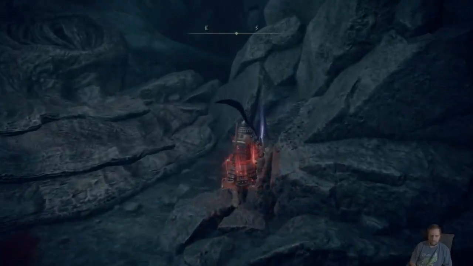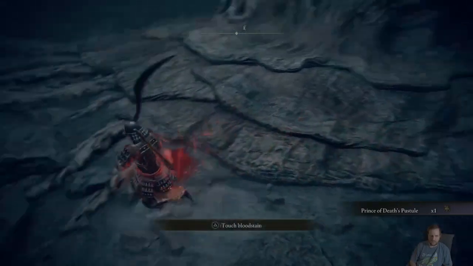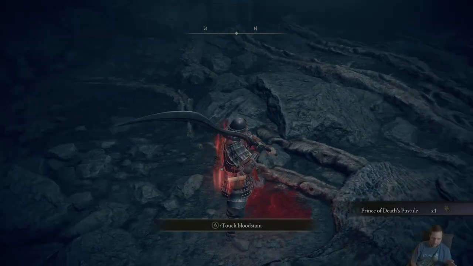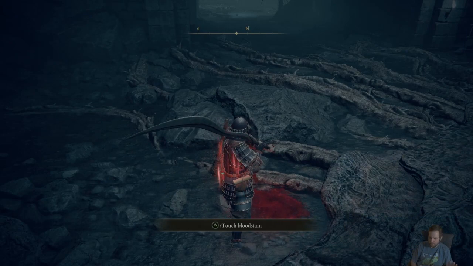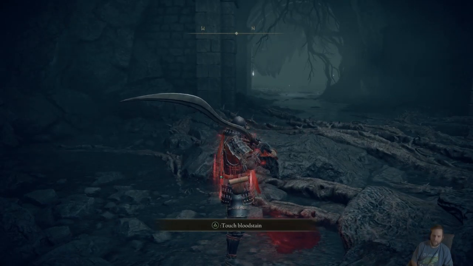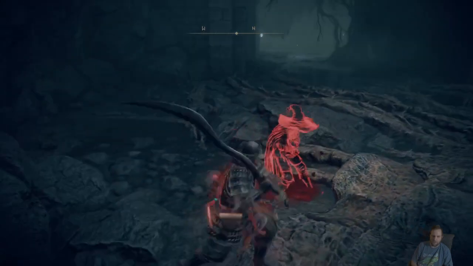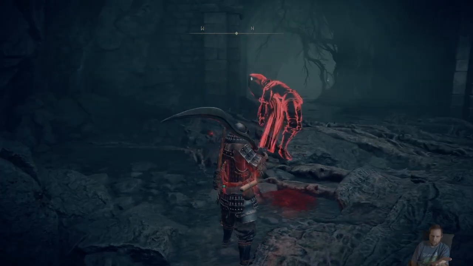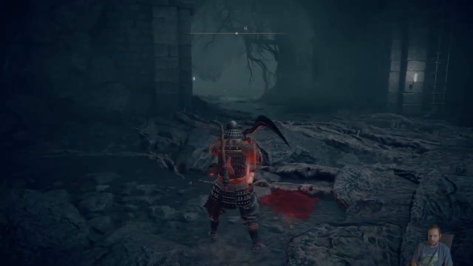Now here's what's causing the destruction of the castle. So when you're playing online, if you touch bloodstains, you see how another player has died. So another Elden Ring player, it'll show you how they died. Here it's showing what happened to Roger.